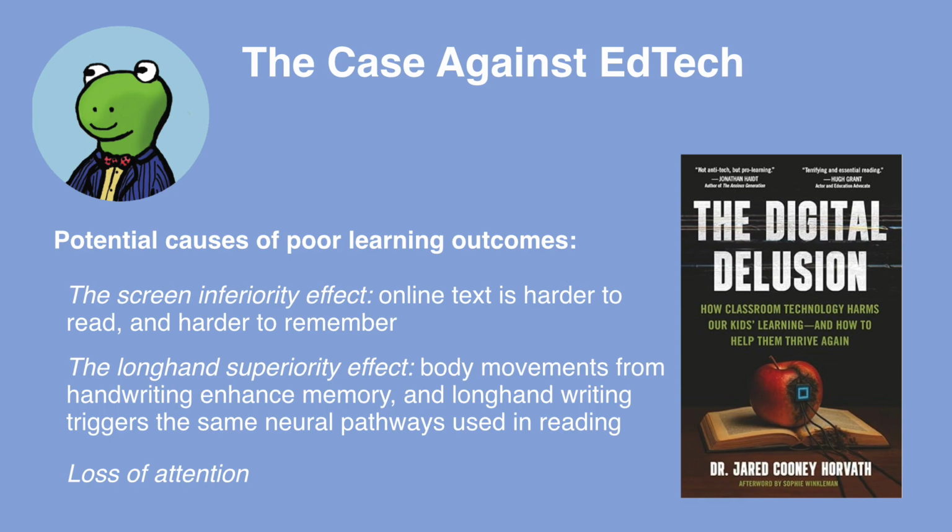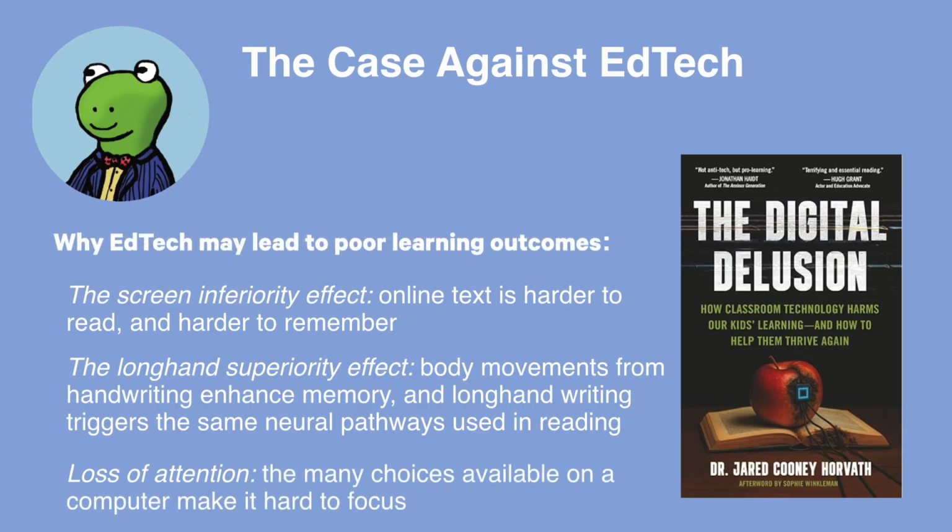Loss of attention occurs because educational programs offer so many choices that it is difficult to decide what to remain focused on. In fact, many educational programs have features that actively divert a student from focusing on the task at hand. For example, a pop-up box may open if a student scrolls over or clicks on a word. Even if this pop-up box contains useful information, such as a definition, it distracts a student from reading the content that they were originally focused on.